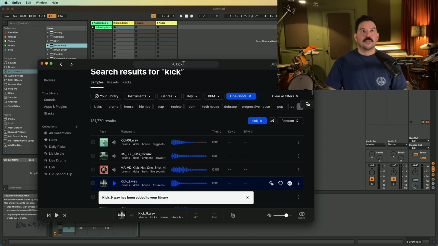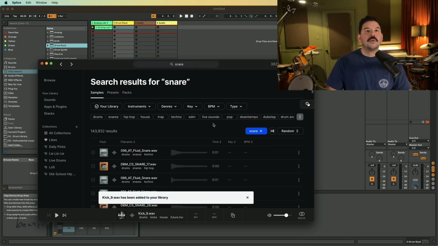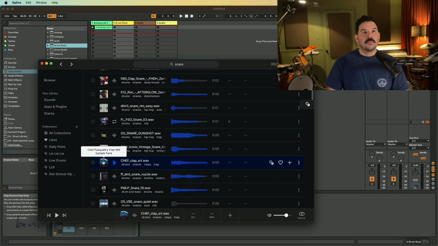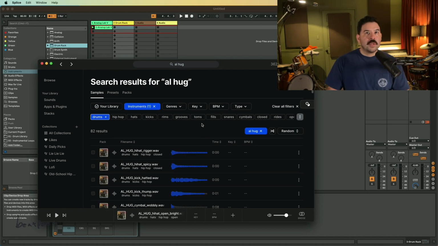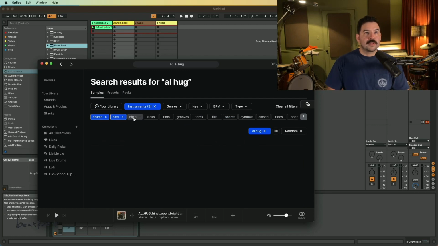Like that. Do snare. Use a clap for a snare. Let's check out Al Hug's new pack on here. I've been meaning to. Yeah, I'm gonna use some of his hats. Kind of see what goes from there.